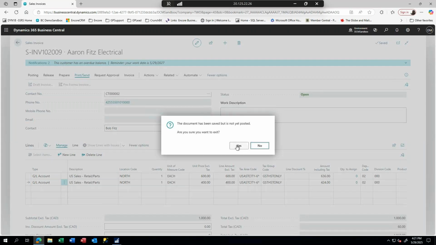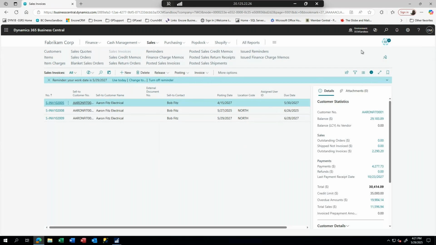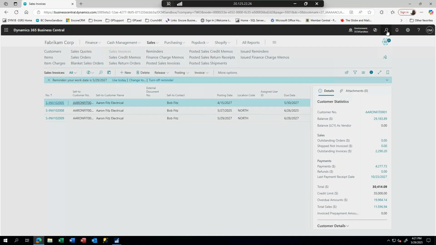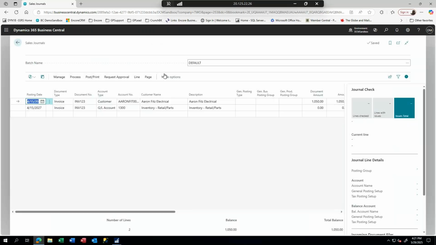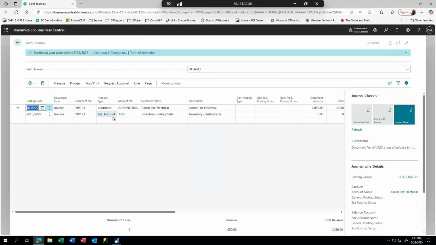The other option you have is that there is a journal, and you can just hit the sales journal. So when you click on the sales journal, it just gives me a list. So there's the Aaron Fitz, and there's a couple of line items inside here. I can come down to here. I can enter a new invoice number. I'll give it a new invoice number 1234, and then I'm going to put in 4110, and it will automatically fill this in. I can go into the document amount, and I can say this is $500. Whoops, or $400.